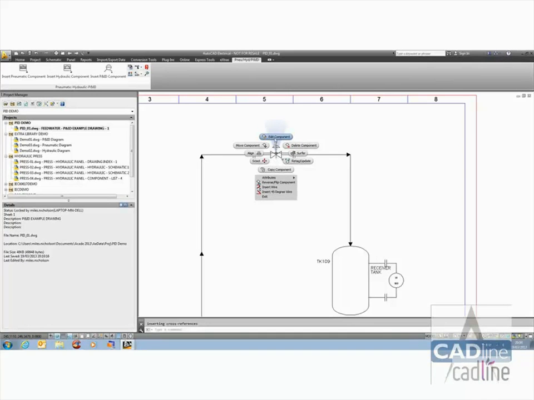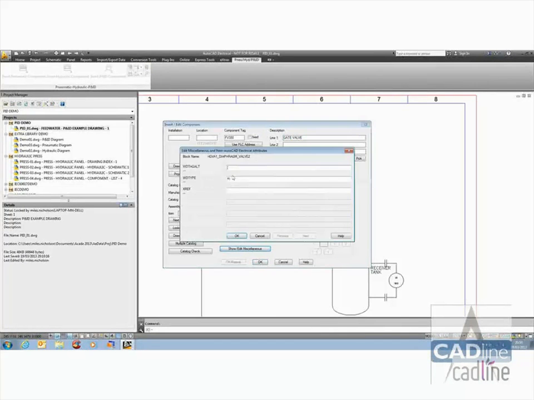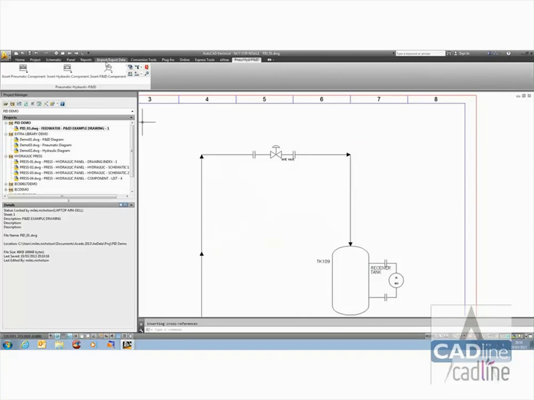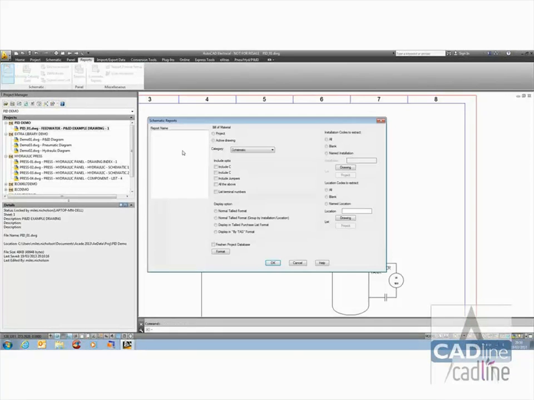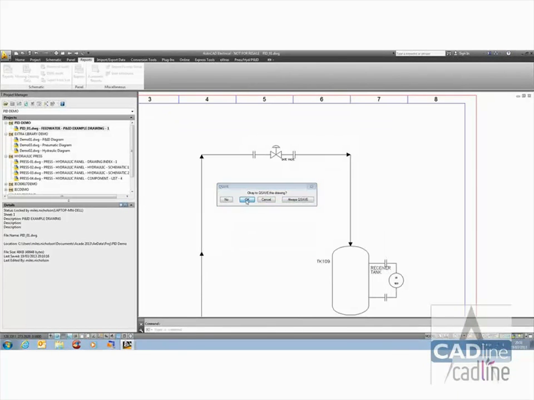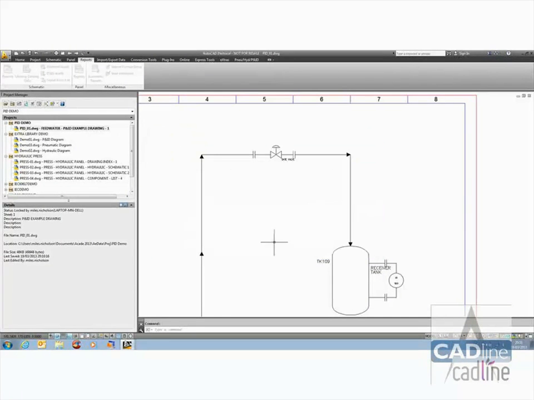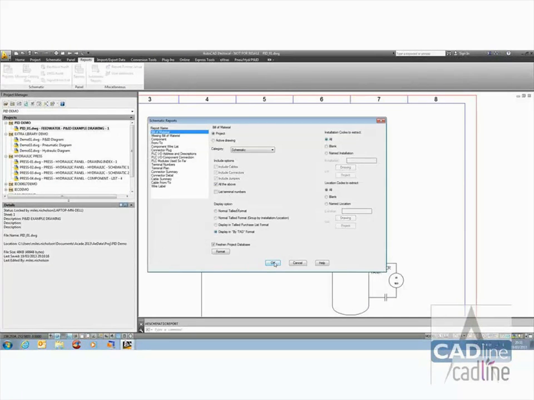Now this component, if we just edit the component, you'll see automatically has a WD type of PI for P&ID. That basically means when we produce a report, we can decide whether we want a bill of materials based on schematic, hydraulic, pneumatic or P&ID, and I'll just do the report just for a bill of materials on the active drawing. We can do it in a tallied purchase list format, which will give us a quantified list of items, or indeed we can do the bill of materials by tag.